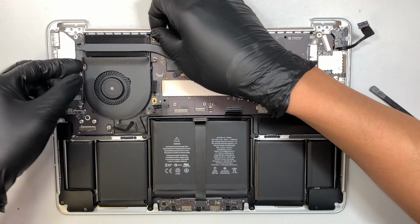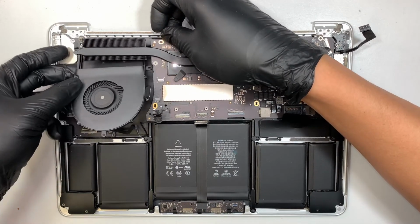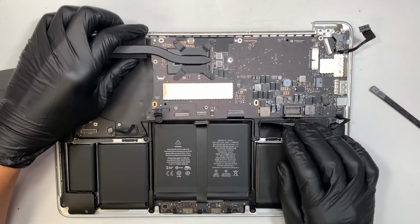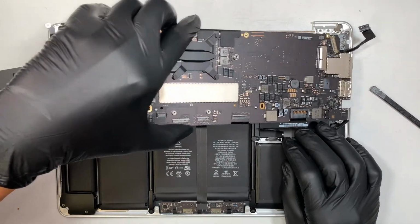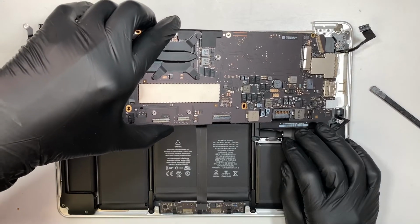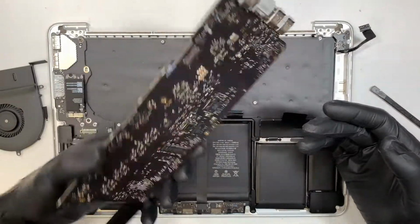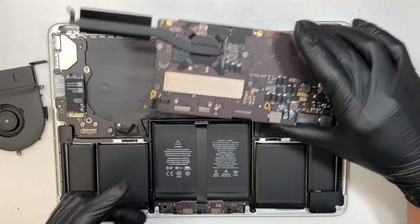All right, so I lift it up a little, and I'm going to go underneath, and the CPU fan on the side, right? Now we are going to separate the motherboard. Let's pull it slightly to your left. You lift it up at a 45-degree angle and slightly move it to your left. All right, so this is the entire motherboard. If you want to do a motherboard replacement, this video helps you as well.